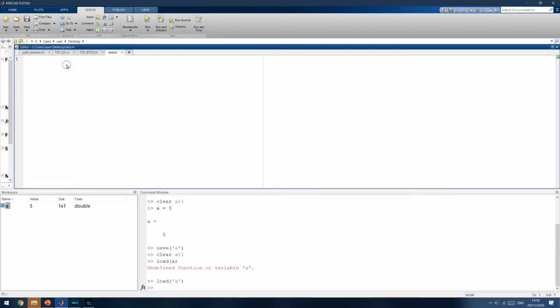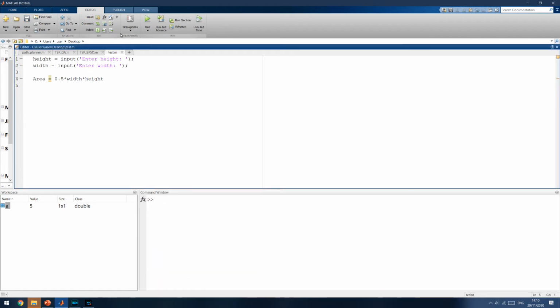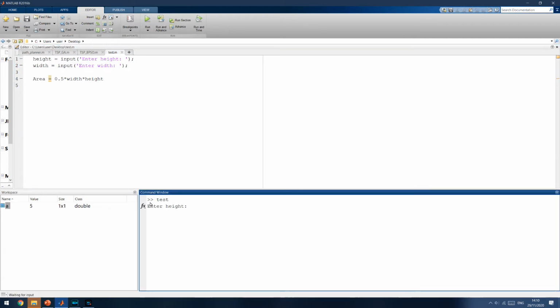All right, this is MATLAB. Let me clear with clc. When we run this code, it will ask you to enter the height. If the user doesn't enter any value for the height, it will not proceed to the next line of code, which is enter width.